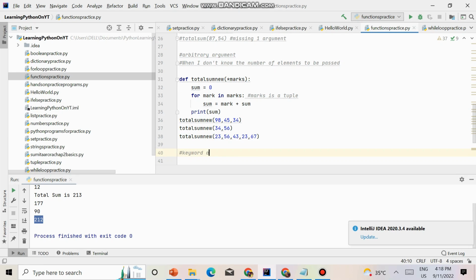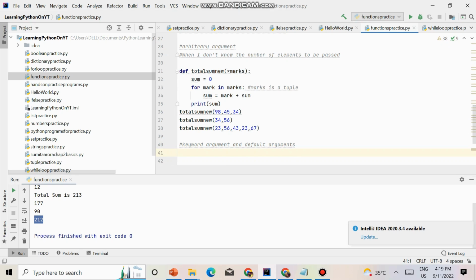Now there's a keyword argument. A keyword argument is where we will be giving the value to the argument, and this will also help us understand default arguments. Now there is this function that I'm making, greeting, with name and message.